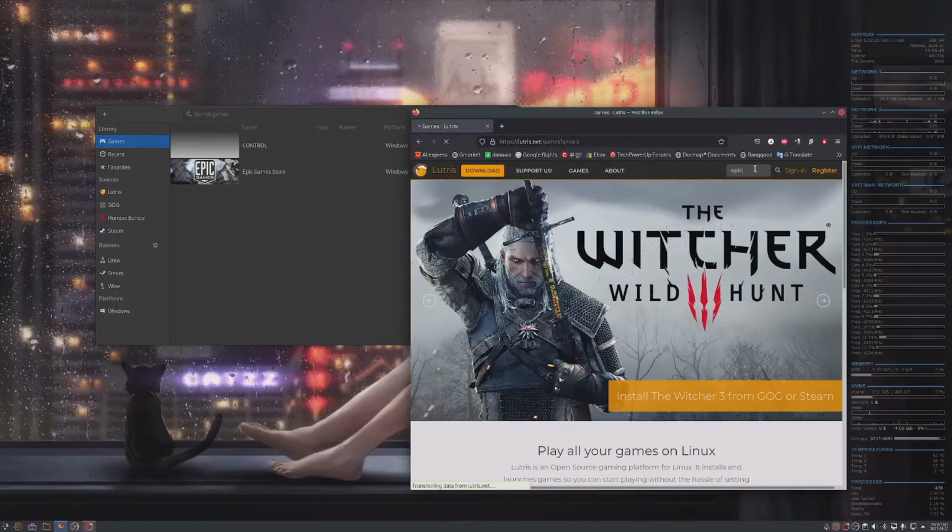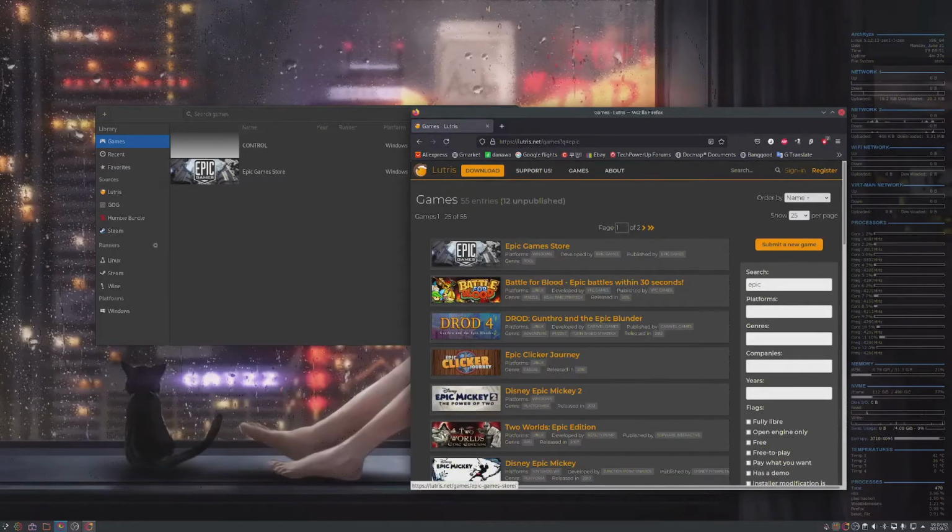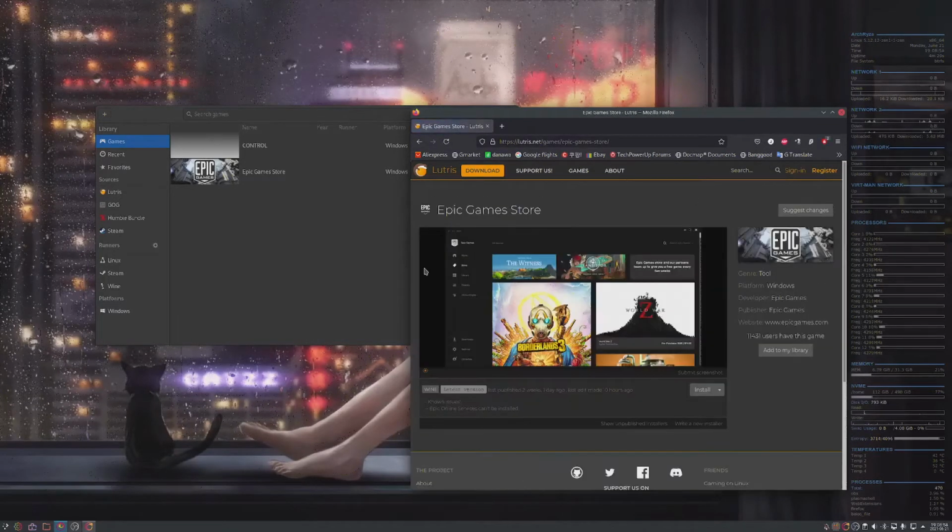Okay. I'm gonna show you as well the reason why I think the games installed on your Epic launcher are not launching, because the known issues here are that the Epic Online Services cannot be installed. And if you are into Linux gaming, you already know, in order to play games in Linux, you really need to be patient.